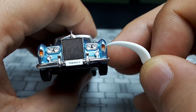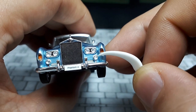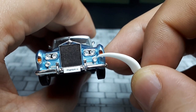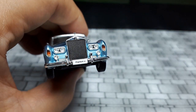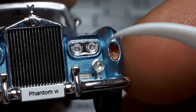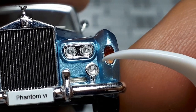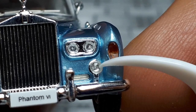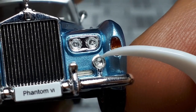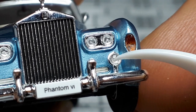And with the side markers, you can see this white on the bottom, orange on the top. These clear headlights and clear fog lights are nicely done. Let me go in on that headlight and see if there's any light bulb activity back there. Yeah, it looks like there's tiny light bulbs back there. I'm not sure about this one. Maybe it is there. Yeah, I guess it is. There might even be some vertical lines. At least on this one, maybe.